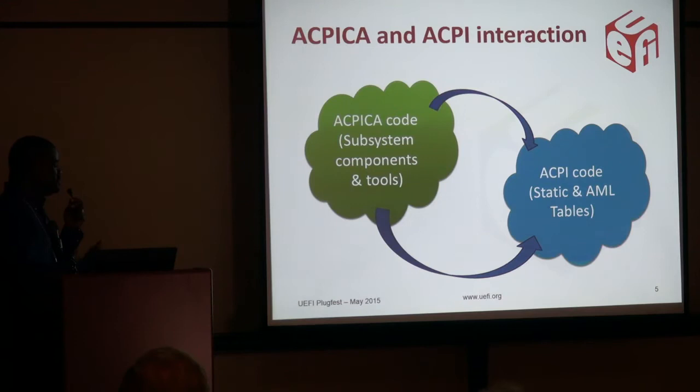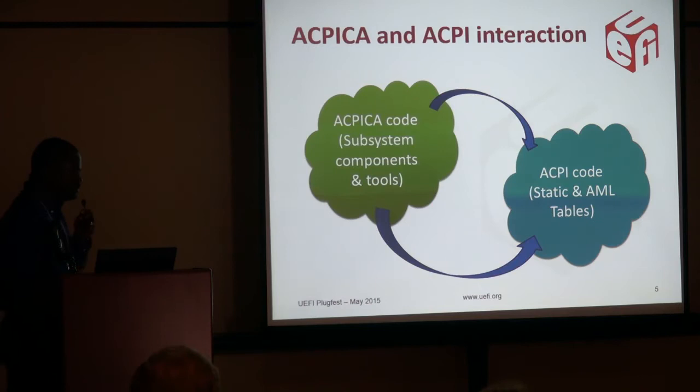The way I drew this picture here was to remind people that we have code here that understands ACPI. We have code here that knows how to work with AML, that creates data structures around it, and that knows how to navigate the structures. And it's open source. So if you're working on the code and you feel like, hey, there's something that you need, something that might be missing, don't reinvent the wheel. We already have the source here. And if we can't come up with a new use of it for a new tool, maybe we can simply provide a new option to our existing tools that allows you to perform your work more effectively, and we'll go through some examples here.